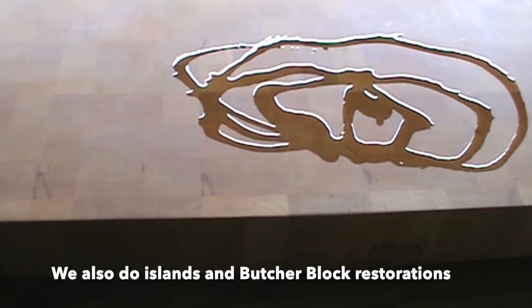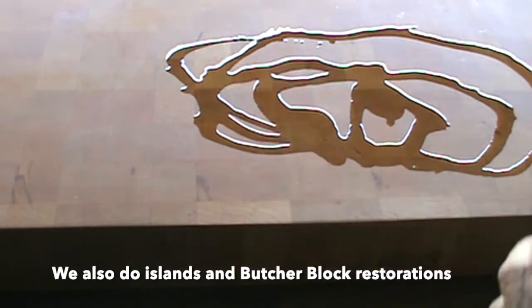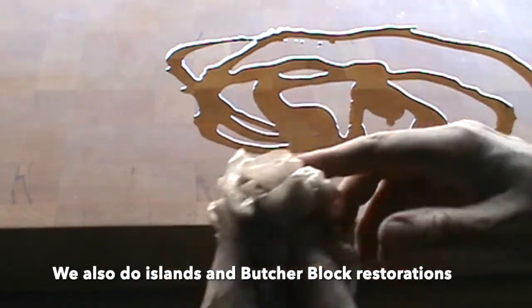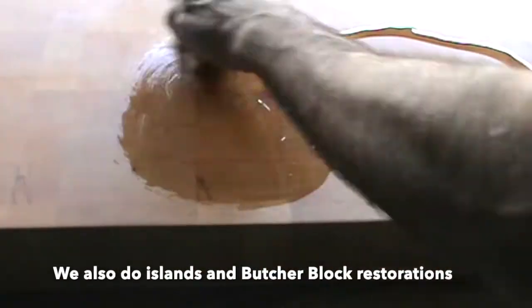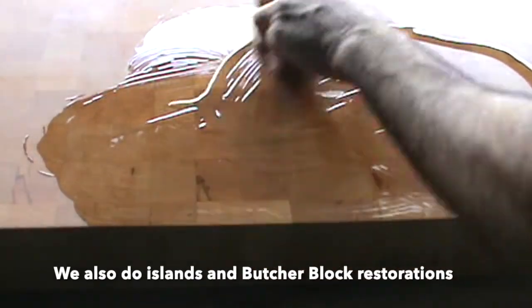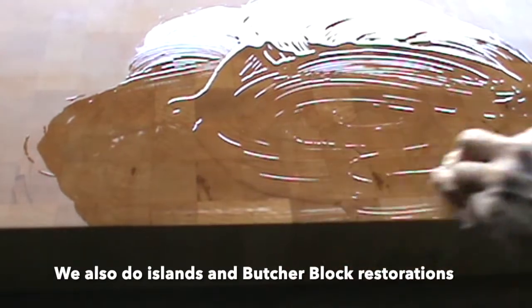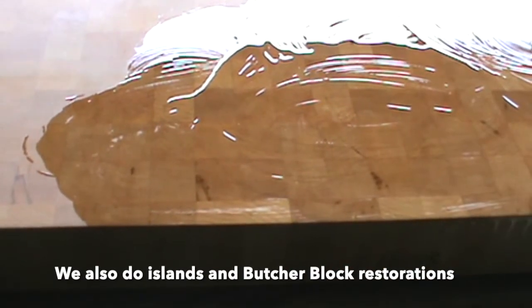Once you got the swirl motion down, plastic bag. Why? Because it's recyclable and it's not flammable. I would not use cloth. It'll absorb too much and it becomes flammable. Oh, look at that block. Really, really nice. You can see all the hard work has paid off just with the look and the color.